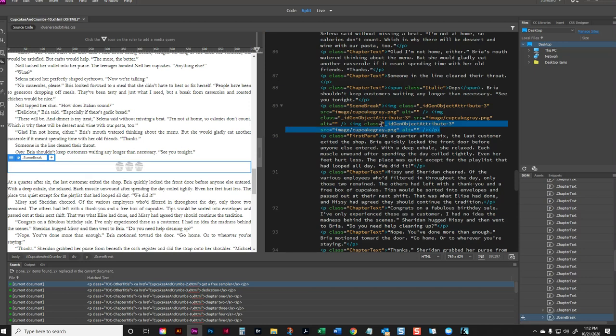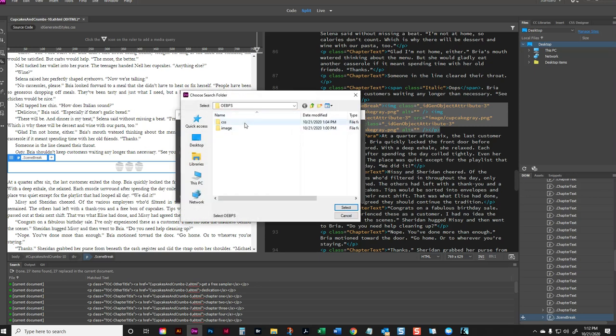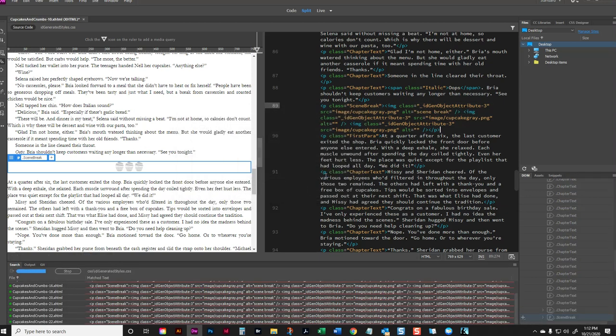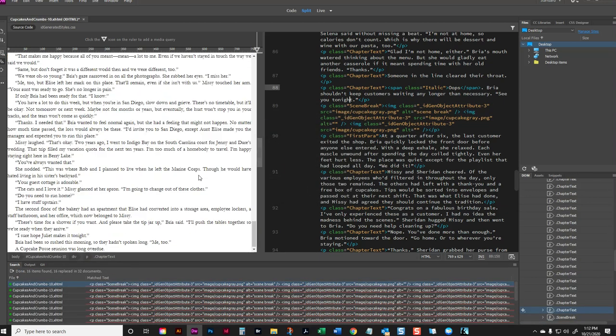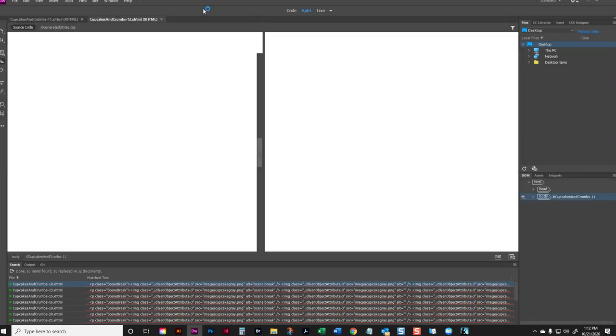Chapter 6. All right, so scene break. We need to add our alt tag in. Because this scene break is the same throughout, and we only need to add 1 alt tag in, even though we have 3 cupcakes, we're going to search the entire document, and we are only going to put scene break in 1 alt tag, and then we're going to do a replace all. And so now all our scene breaks will say scene break. And then I open up the next group of 10.